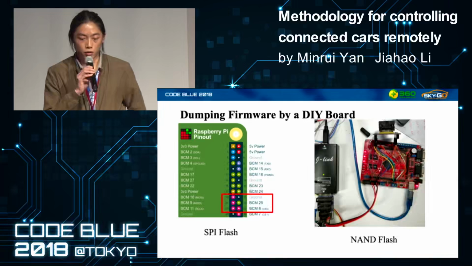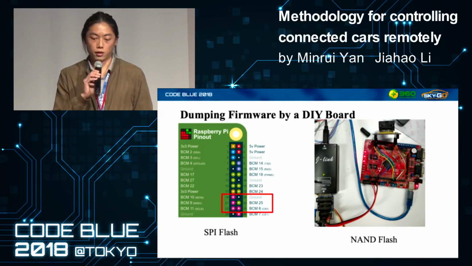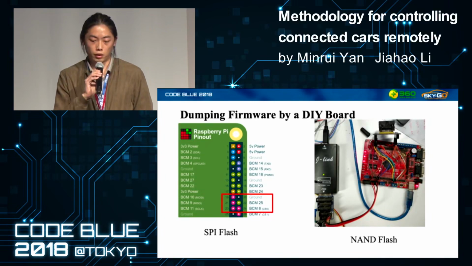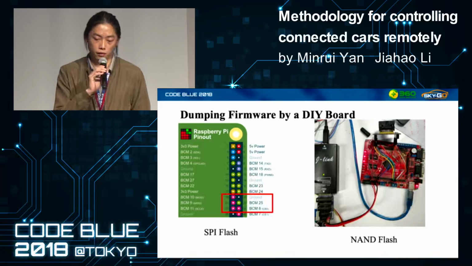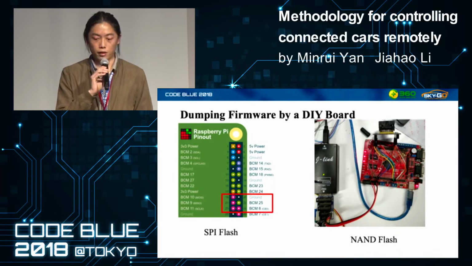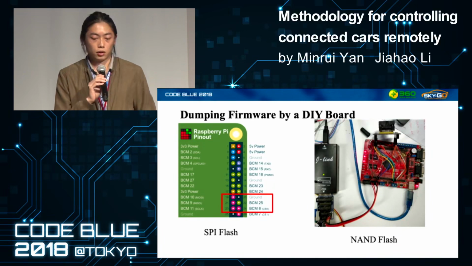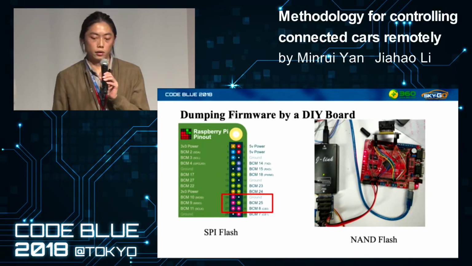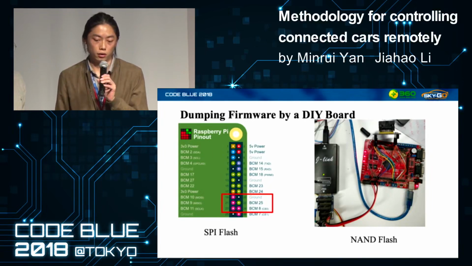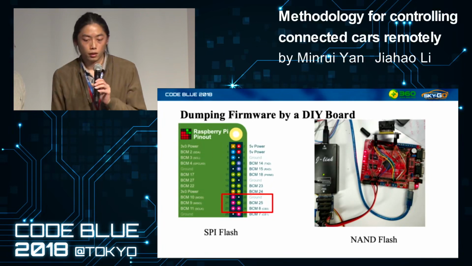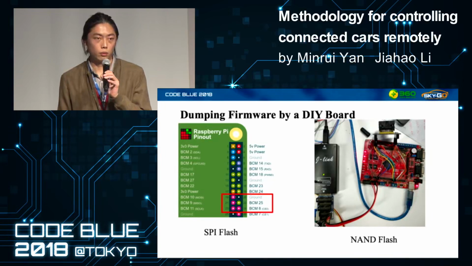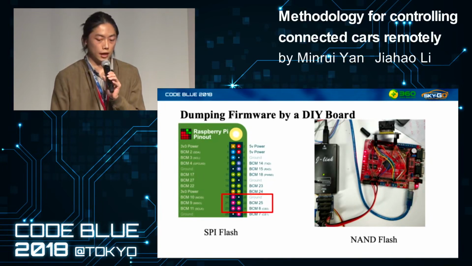The NAND flash programmer is a little expensive. For example, the PC-3000 Flash programmer is about $3,000, and it may not be compatible with some NAND flash. You can replace it with a development board, such as a Raspberry Pi, Arduino, or STM32. By jumping wires to the GPIO, we can read the blocks of the NAND flash.